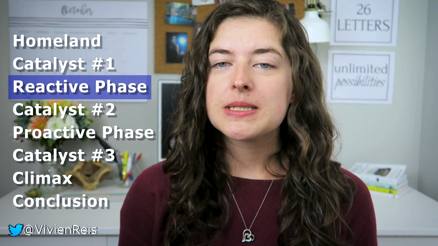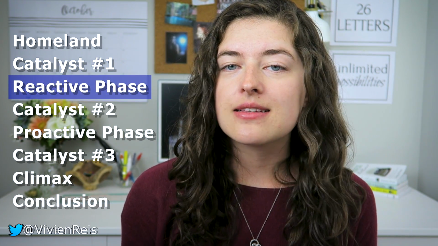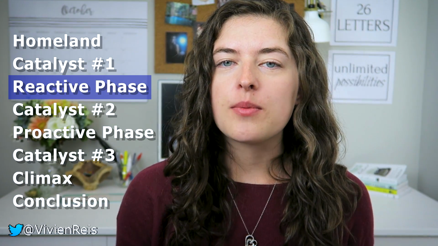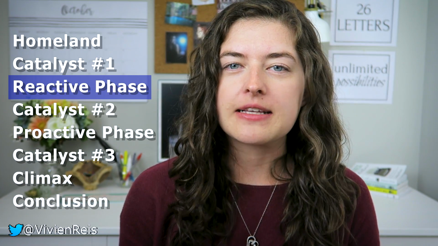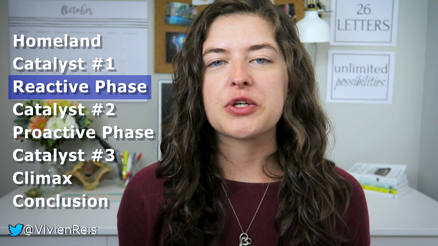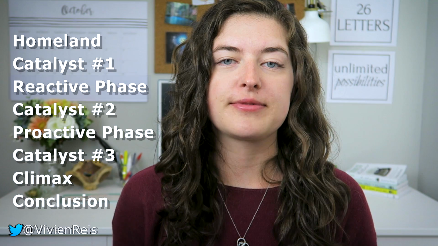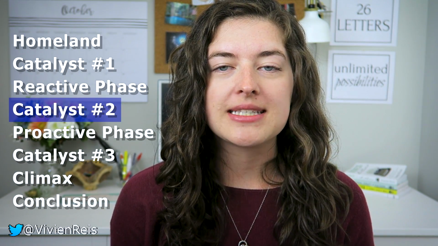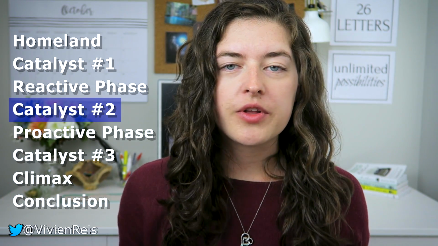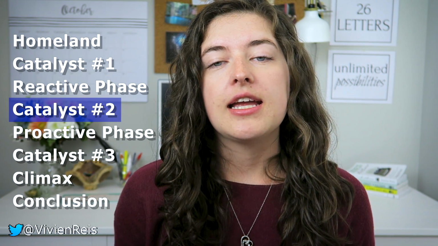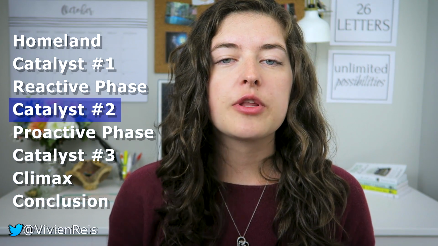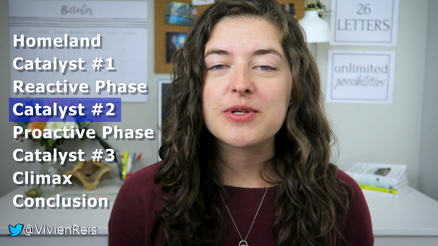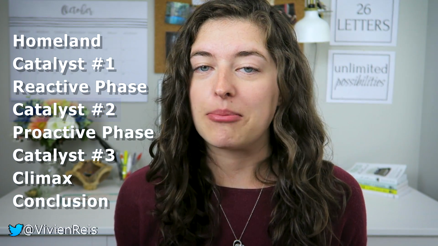Next is emotional/reactive phase. The hero reacts to catalyst number 1 in an emotional manner. They're stumbling around, following the plot more than actually affecting it, aka things happen to them. In essence, they're like a chicken running around with its head cut off. Catalyst number 2, the protagonist gets a piece of information that gives focus and meaning to the story problem. All of their haphazard reactions are funneled into one direction. And this is where the protagonist learns who the antagonist is. This catalyst gives the protagonist a reason to play the game, basically.